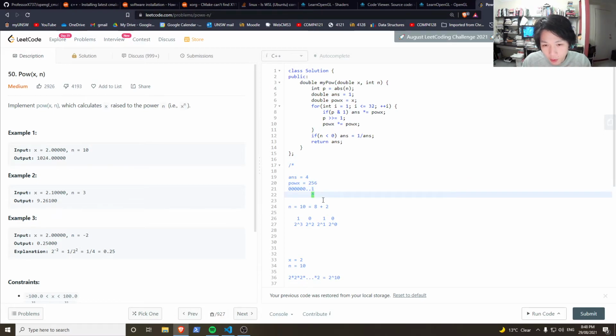And then we see it's a 1, so we multiply 256 with 4, which is 1,224. Wait, no, 1024.